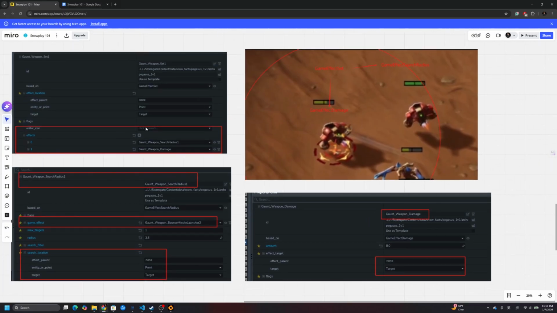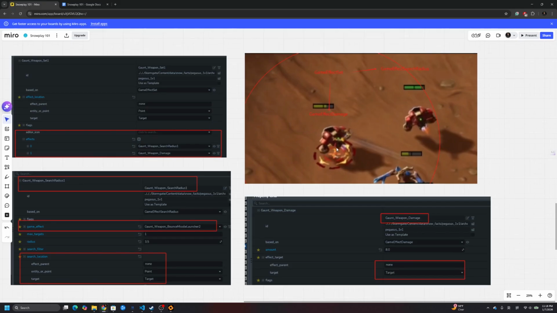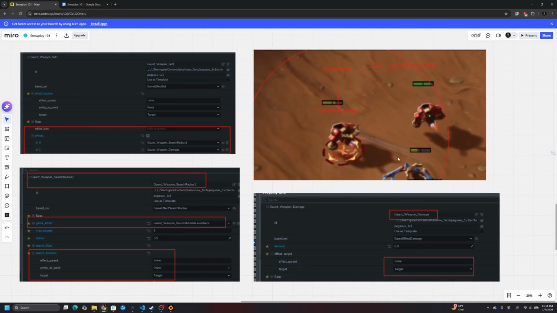So damage is just the first projectile launched at this unit. It reached this unit and it just does an amount of damage to the target. What's the target? The target is worker one, so it will do damage to worker one. If you choose caster or source here, the Gaunt will be the one that receives the damage, right?